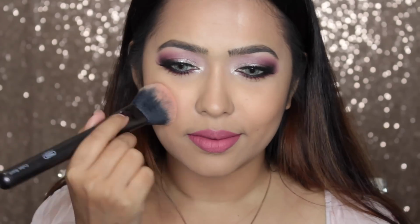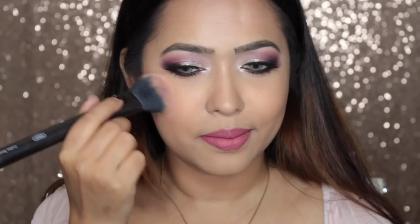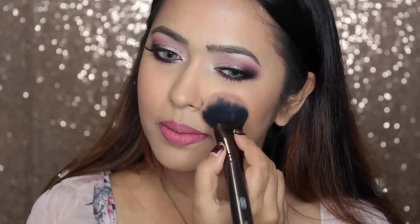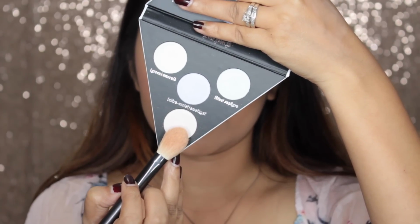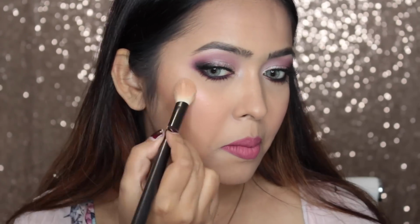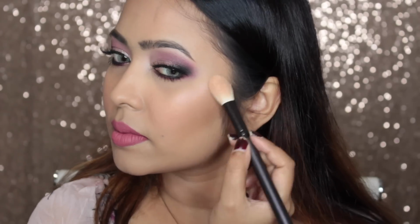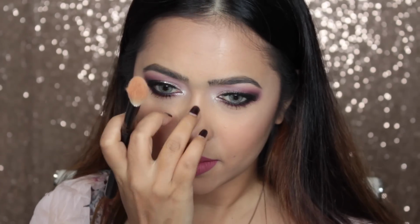For blush today, I'm using the NARS blush. This is in the shade Dolce Vita. And to highlight, at first I'm taking this Kat Von D Alchemist palette, and I'm taking this light pinkish sort of shade and applying it on the high points of my face, like my cheekbones, the tip of my nose, and my cupid's bow.